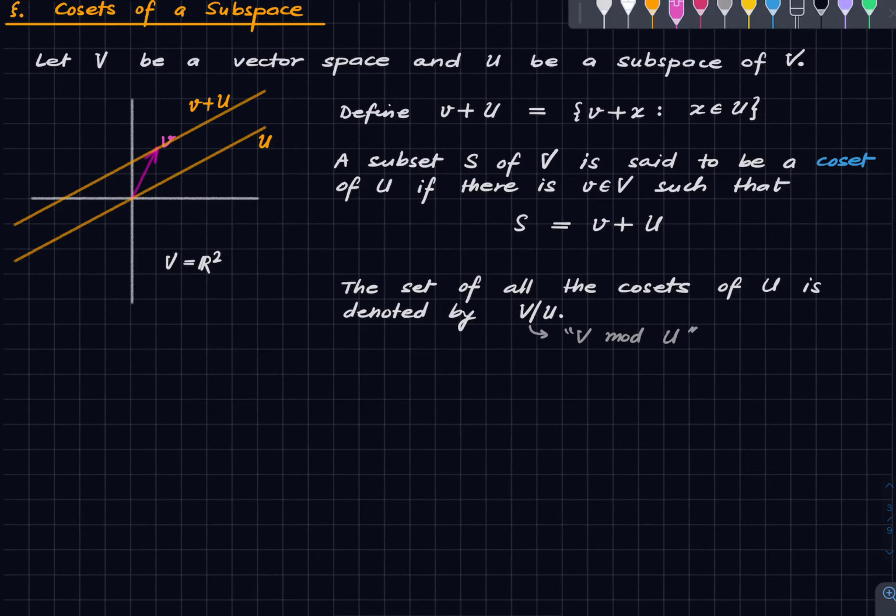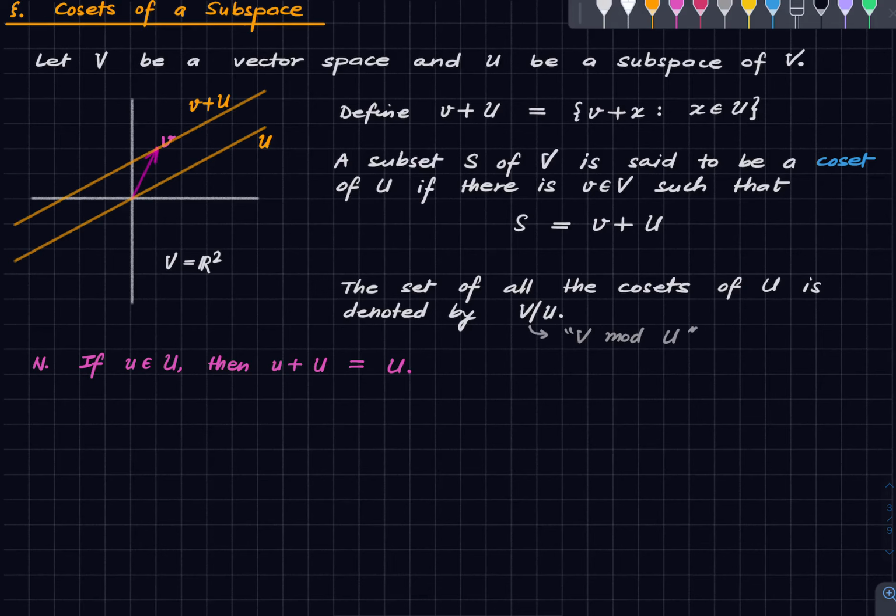Note that if little u is in capital U, then little u plus capital U is the same as capital U. Of course, this can be seen by the algebraic definition, but what is going on is if you pick something in U and you add this to all things in U, of course, you're going to recover U. Visually, this should be obvious. So that's just a very simple definition.